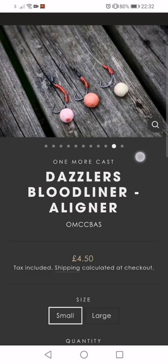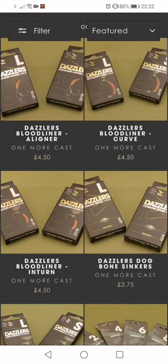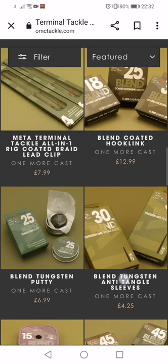In tackle, you've literally only got two pages, I think it were. 37 products in tackle. For a tackle brand, that's literally nothing. Absolute nothing there. So there's an odd layout in it. There's no mainline either. I would have thought that it would have had a mainline on there, but it hasn't.